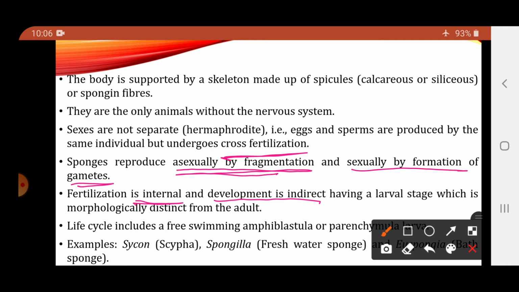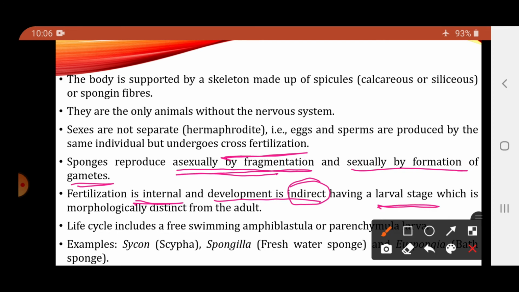डायरेक्ट यानी क्या होगा? zygote वो यंग वन में कन्वर्ट होगा और यंग वंस आर सिमिलर टू द एडल्ट फॉर्म्स, राइट. बट इनडायरेक्ट में क्या होता है, पहले लार्वल स्टेज होगा और लार्वा जो है वो एडल्ट फॉर्म में कन्वर्ट होगा. सो इफ लार्वल स्टेज इज देयर दैट इज कॉल्ड एज द इनडायरेक्ट डेवलपमेंट. डायरेक्ट डेवलपमेंट यानी zygote will form the young ones and young ones they resemble the adults. So यहाँ पे जो development है वो कैसा है, indirect.